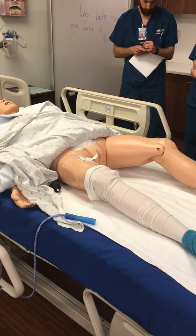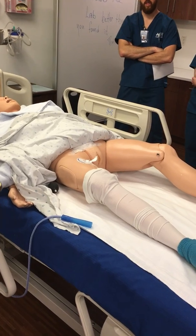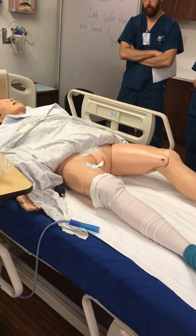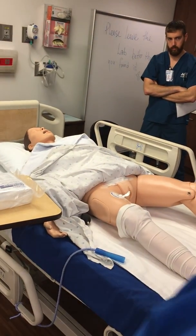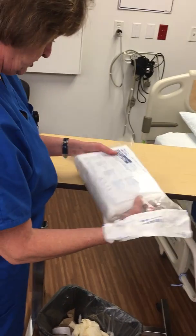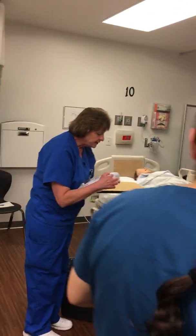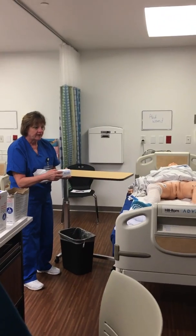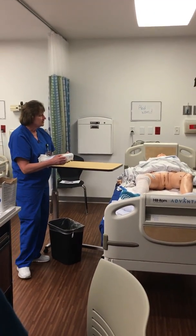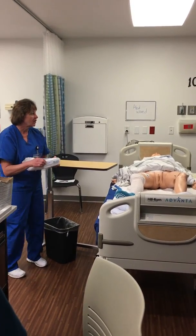Now I make sure I've got everything I need — my waste basket, my catheter kit. I'm going to place this at a good working height for me and open my kit. Before I do so, I want to show you that on your kits, the numbers of the catheter are here. This one says 14 French 5cc, which means that's a 14 French lumen — the size of the catheter — and it's got a balloon that holds 5 to 10 milliliters. Now with the catheters, the higher the number, the bigger the catheter. It's opposite of the needles.